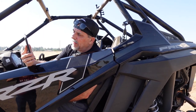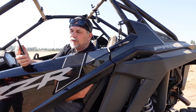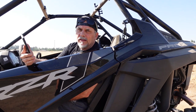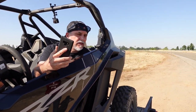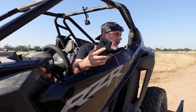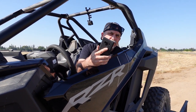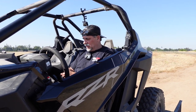Now, kind of interesting, 0 to 10 is only a 0.58. That's okay, we did a 0.46. And the Can-Am's doing a 0.46. Yeah, first part, okay. Yeah, the Can-Am. This thing does not launch as hard for sure. Probably programmed in by Polaris to save the car, but we're gonna take that right out of it with some Evo. All right, so let's connect this thing and let's give it another shot.